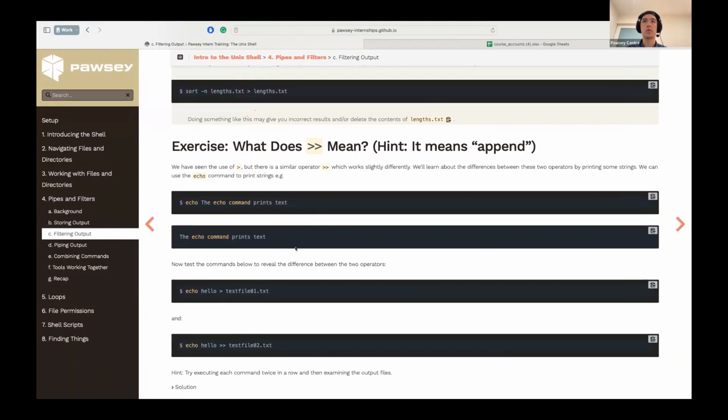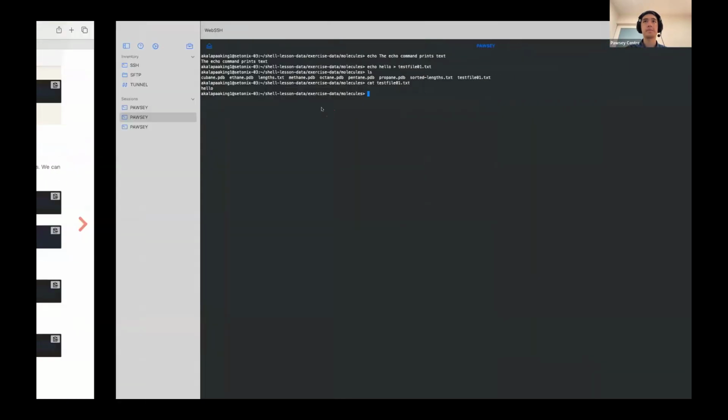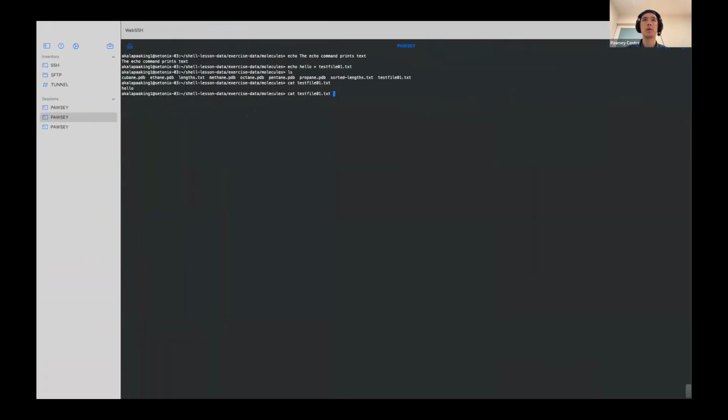To test this, we need to run the command twice. For example, we do the echo again, echo hello to the test file, and let's see. If you see, this file is overwriting: we put hello twice, but it only appears once.